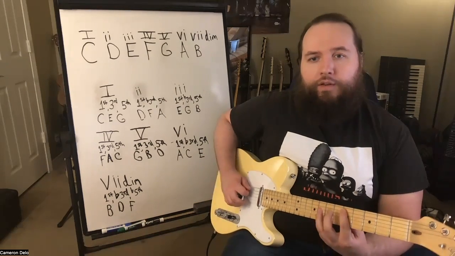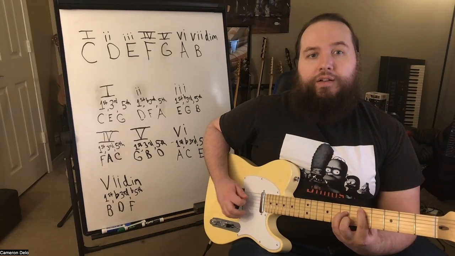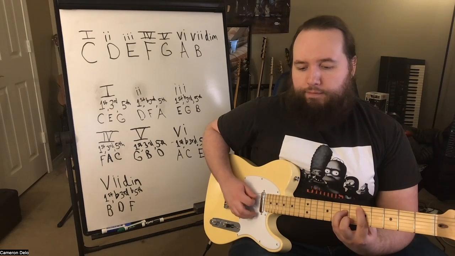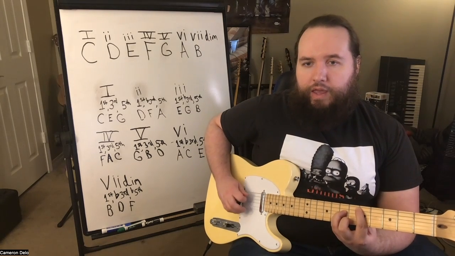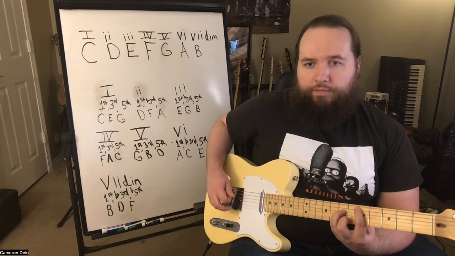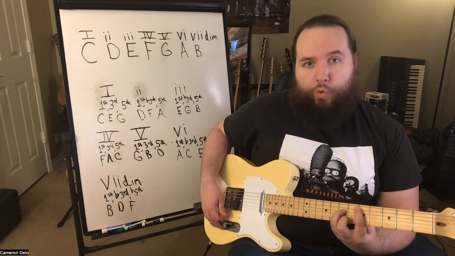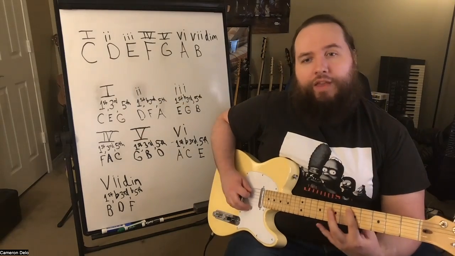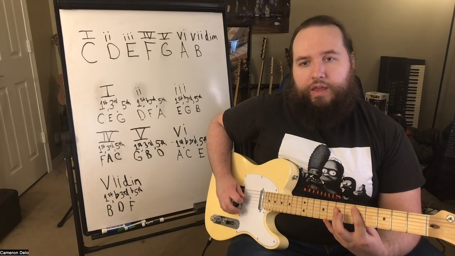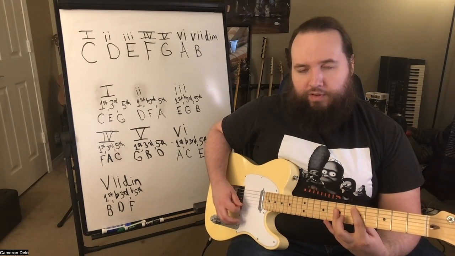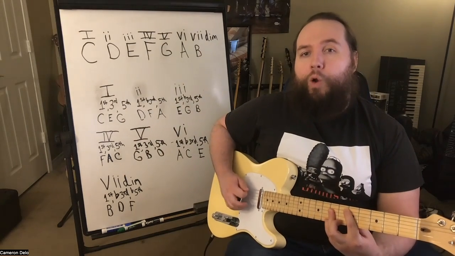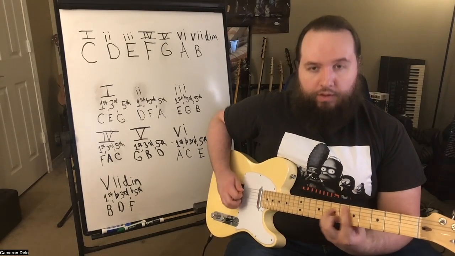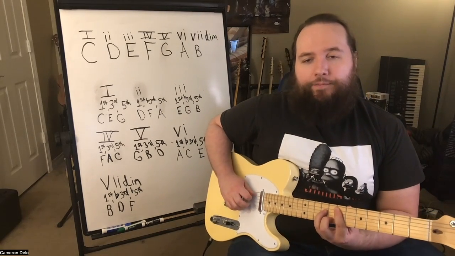Now we go up to the 5th fret, our D. This is a D minor. D, A, D, F. None of them are sharp or flat. That's why they all fit within the key of C. If we have this as D major, D, A, D, F sharp, there's no F sharp up here, so it would be wrong. So that's why 2 is minor. So 1 major, 2 minor, and we're going to move up to 7th fret, E.